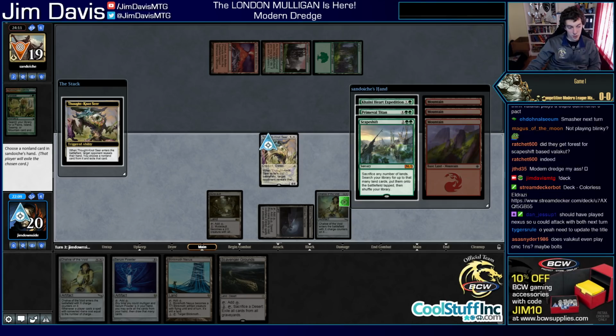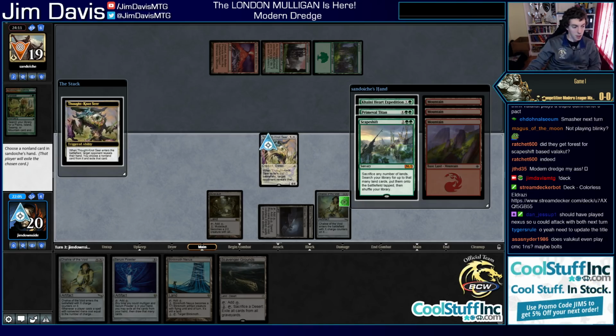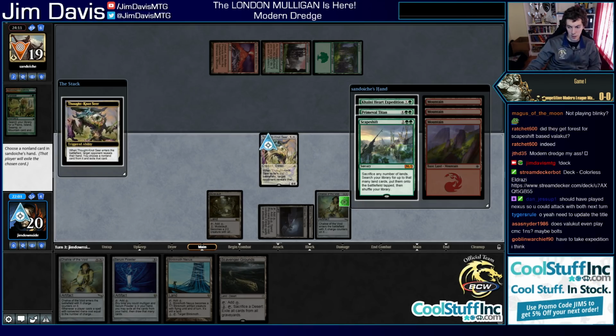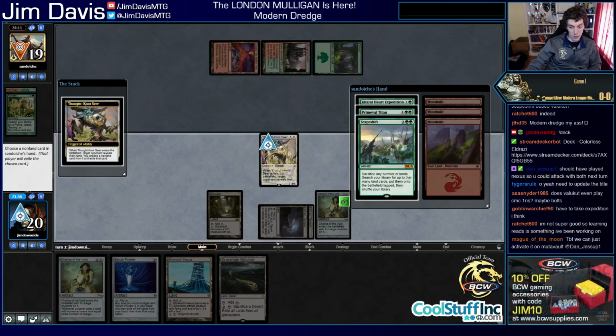Should have played Nexus. Oh yeah, I'm dumb. You're correct. I am casting Chalice on 2 next turn anyway, so I don't think it matters. Expedition means they're casting Scapeshift pretty quick.